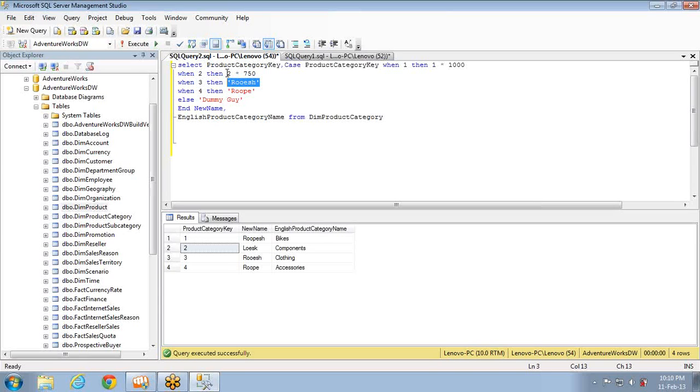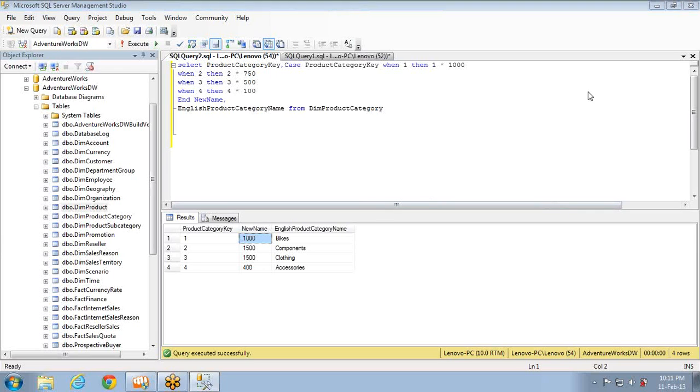It is not mandatory that you have to go for strings. If it is 3, then 3 into 500. Let's say you are giving some percentage to each and every person: if it is the top ranker, give 1000, and if it is the second ranker, give 750, third ranker, give 500, and if it is the fourth ranker, give 100 times of the 4. So I'm removing the end part. Now if I execute this, you can see the values are getting changed. So you can have any column, any calculation here, and you can change the column value based on the case that you are providing or based on the value that is provided to the case column. So this is how you can make use of the case statements in SQL Server.